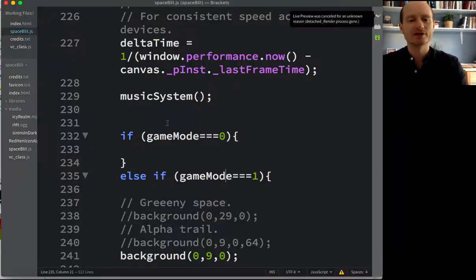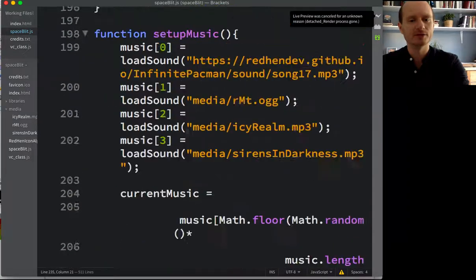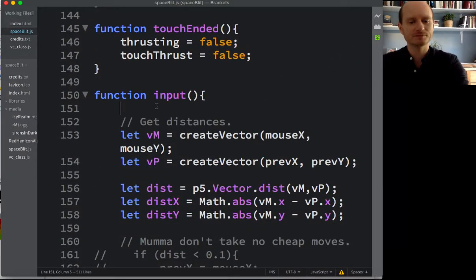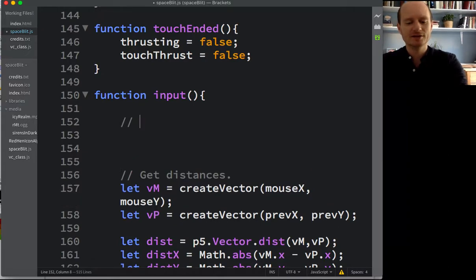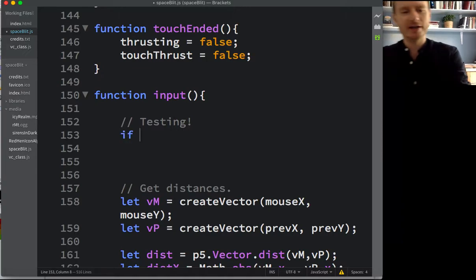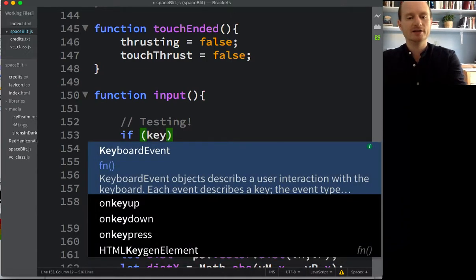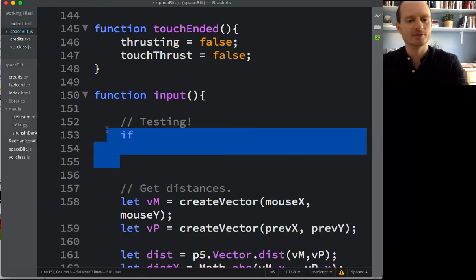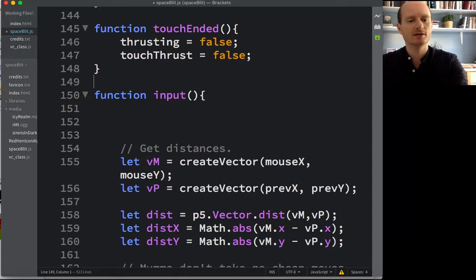I fancy trying this with a key input. So where's key input? Here we go. Let's just write something here. Testing. If key is, oh no, I need key pressed. How do I do that in P5? Let's just do that here.